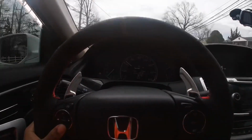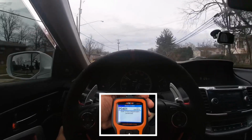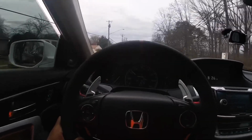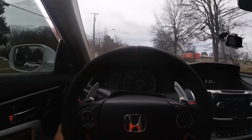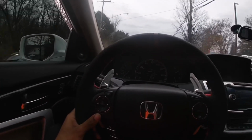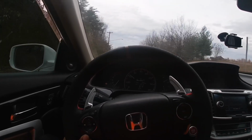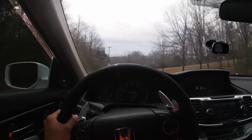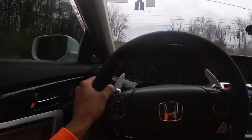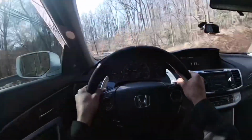All right, so since I've done the EGR delete, my check engine light comes on, P0401 or something like that, but it says EGR airflow undetected because I took the EGR pipe out. But yeah, if you plan on doing this, this is a possible problem you could run into, having the check engine light on. But other than that, as far as like a power difference, I don't even notice. Like I said, it's like 3 to 5 horsepower, but you know what I'm saying, I could take every little bit of horsepower I can get, man, because my automatic is a boat. This thing is heavy.